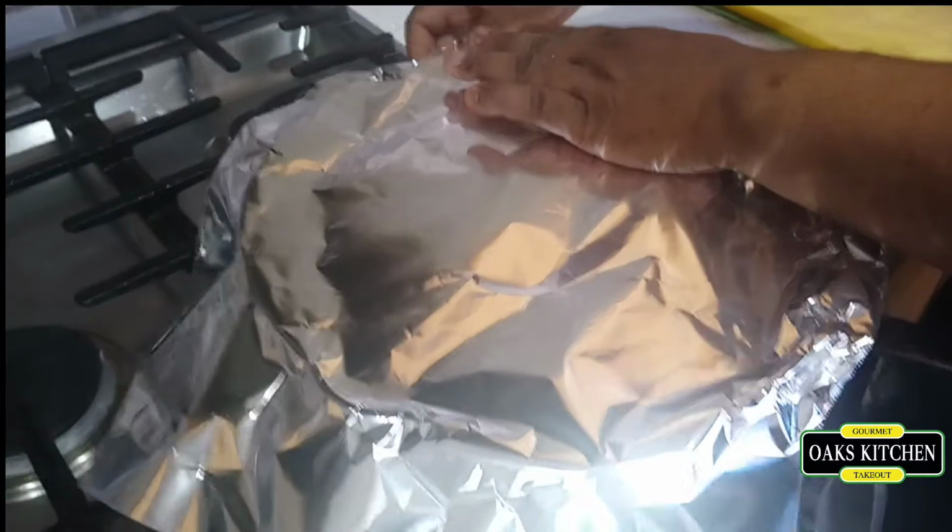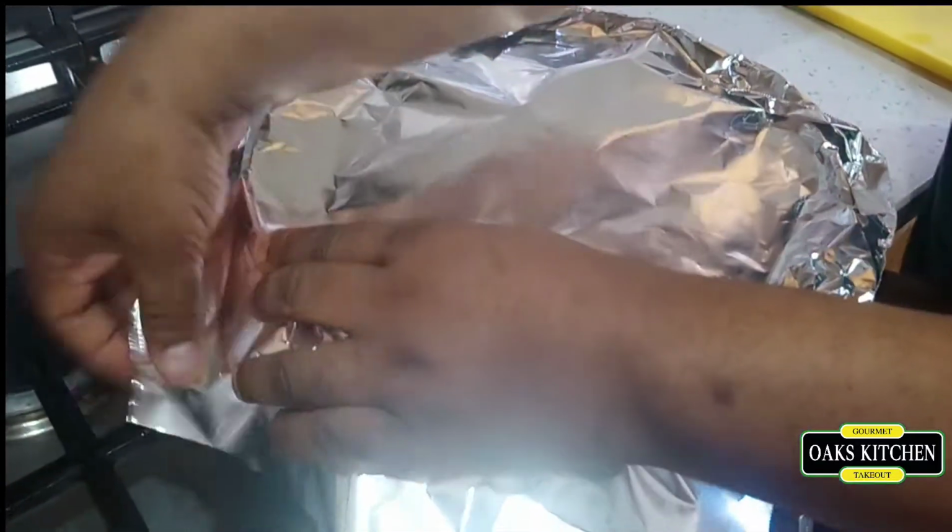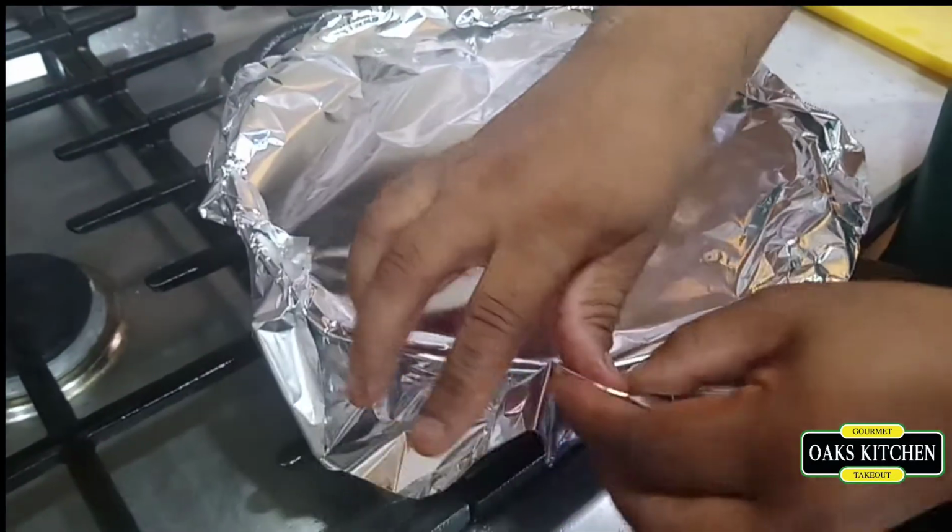Notice my pot of choice is always a cast iron skillet. I bake in it, I cook in it, fry in it, do everything in it.